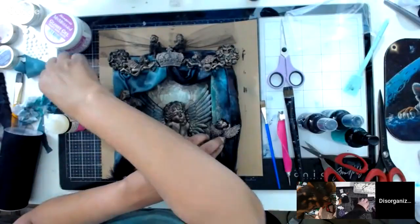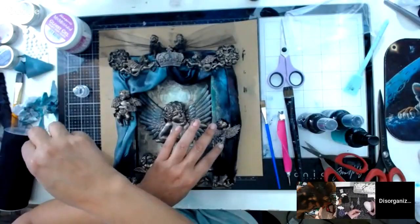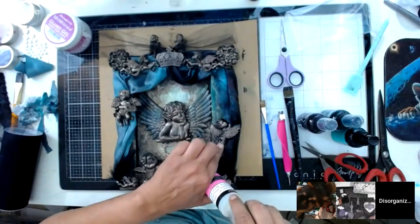With glossy accents, if you do use it, just make sure you hold it down for at least 30 seconds before you lift it up, because that's how long it's going to take to get a grip.